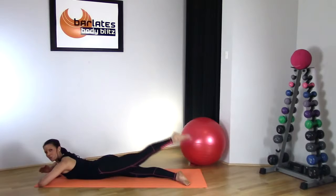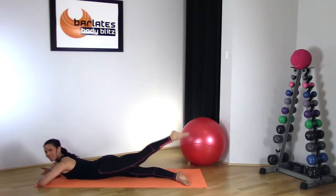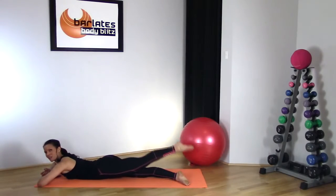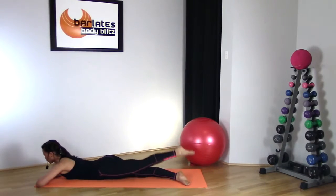Because you've got your leg crossing over like this, it means that you can't actually come all the way down to the mat. You have to hold that leg up higher, which intensifies the burn in your glutes. So that's a trick for you. 8, 7, 6, 5, 4, 3, 2, 1.